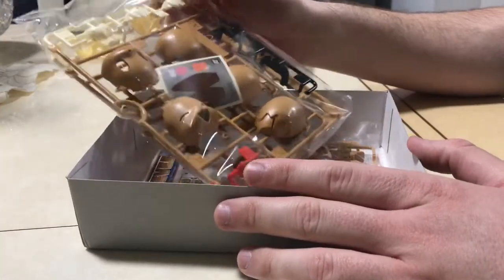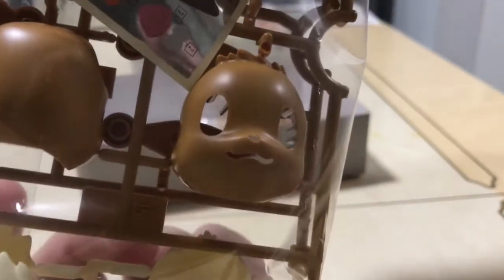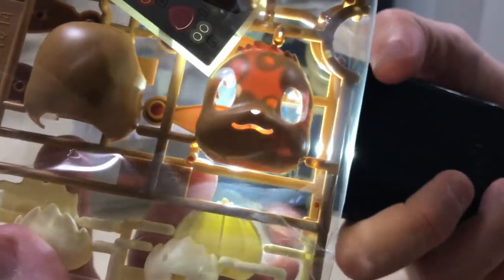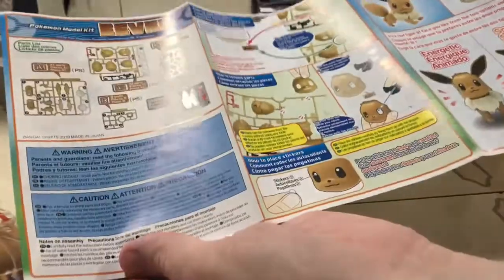So yeah, a bunch of nice parts over here. And I wanted to show this again because this is creepy. Like, what the flip? You know what? Let me do something. Ooh, that is nice. That is nice and nightmare fuelish. Okay. Take these parts out. And we have the instructions, and woo! So yeah, just to show off some of the art over here.